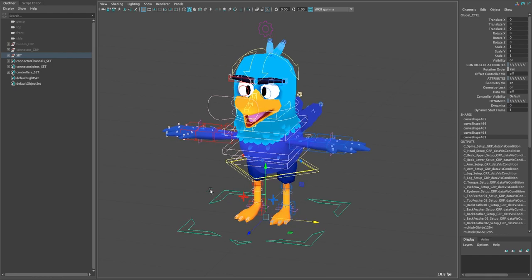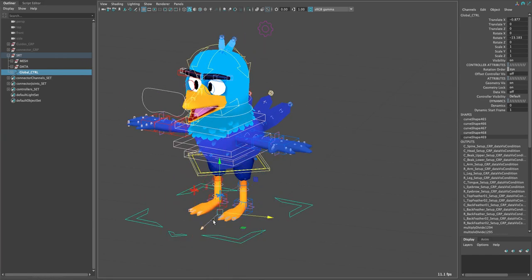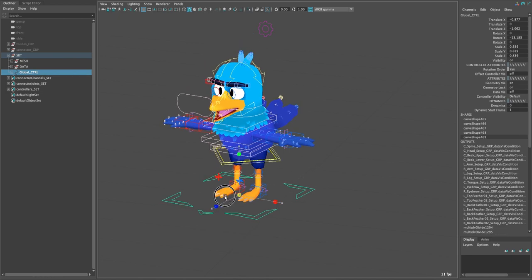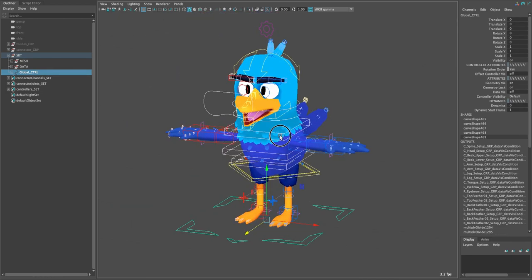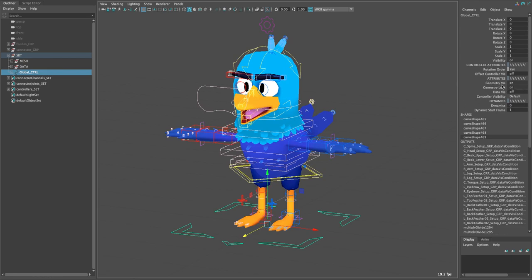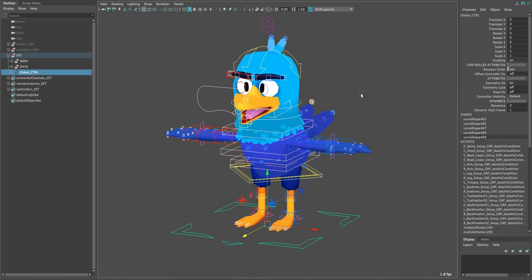So when you come in, you will find this big controller here, the global_controller. That just positions the rig in the scene. You can use this for scaling and rotation and all of that. It also holds some important attributes like the visibility of the geometry, and a way to lock the geometry. You shouldn't really need to mess with this, but if you want to, you can unlock it here.